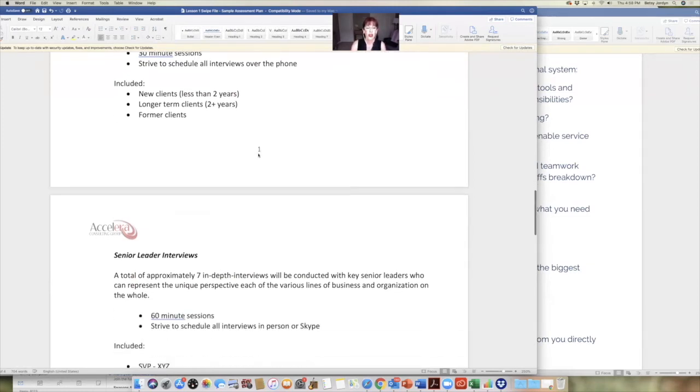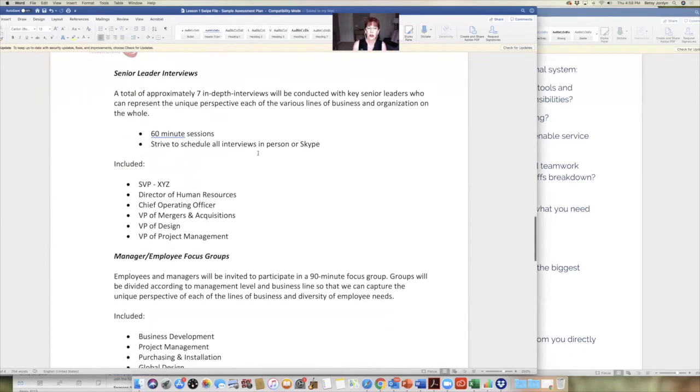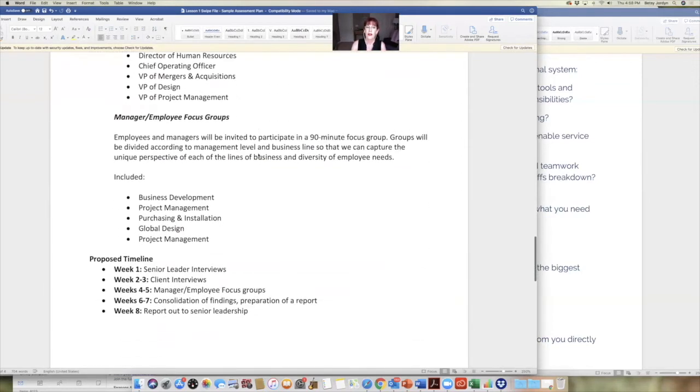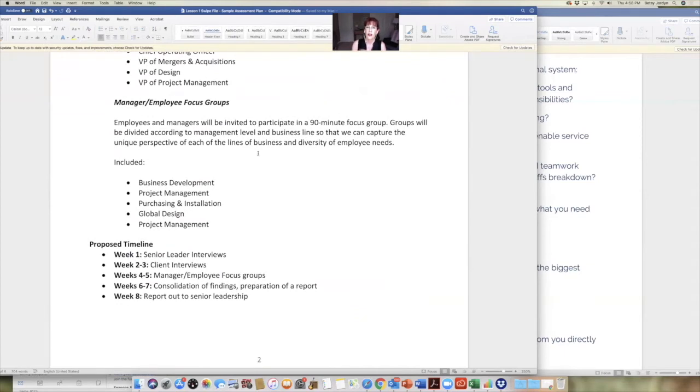Then you want to consider other political dynamics that might be the next layer below, and then look at managers and employees in focus groups. As it relates to getting client perspective, sometimes the client and customer can be integrated as part of it, or customer feedback could be a separate project in itself. But from a senior leadership standpoint, you want to make sure everybody's included. And when you're looking at focus groups, you want to look at a representative sample.